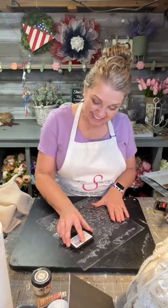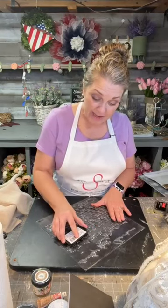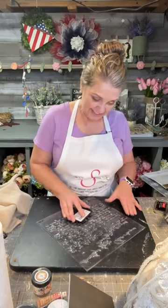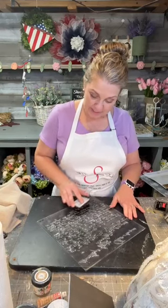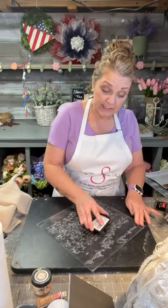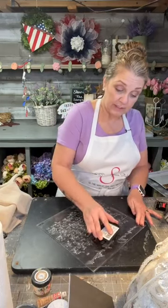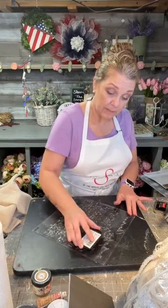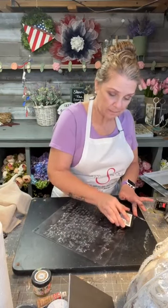Okay, so I'm just taking my ink pad and I'm going to ink up my stamp here. I'm just going to ink the whole thing up because I don't know exactly what part of it I'm going to use, what part I'm not. So we're just going to ink the whole thing up. No biggie.